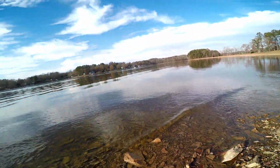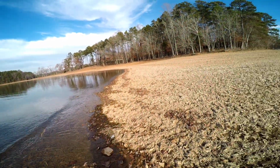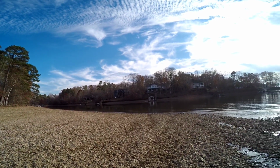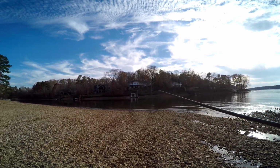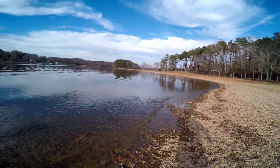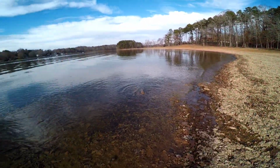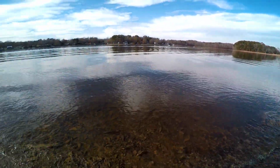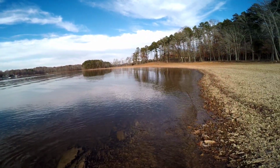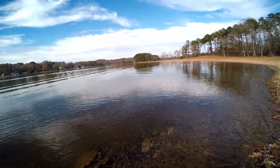I remember when I was a kid, you come out here and it was nice and peaceful and quiet except for maybe some boats and jet skis. And now they've built all these huge million-dollar houses over here, multi-million-dollar houses. Every time I come down here, somebody's leaf blowing, cutting wood, doing something extremely noisy. You just come down here to get some peace and quiet and relax, and those days are long gone. But that's the price of civilization moving in, I reckon.